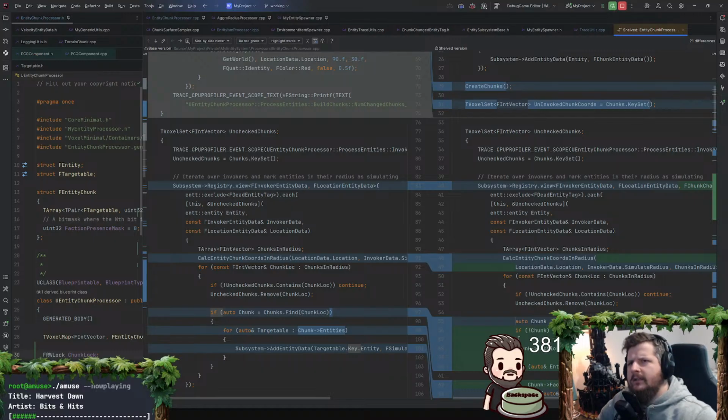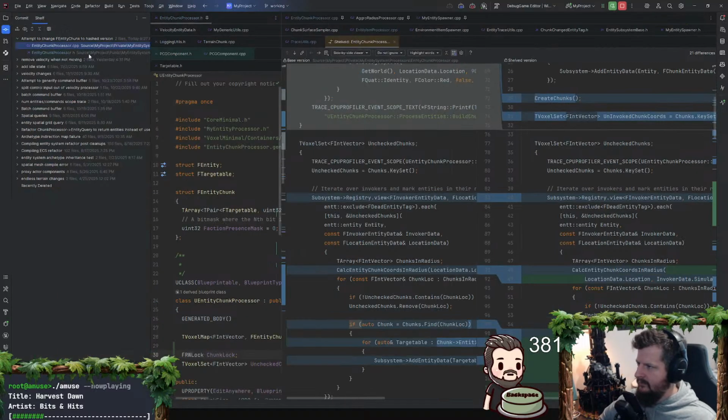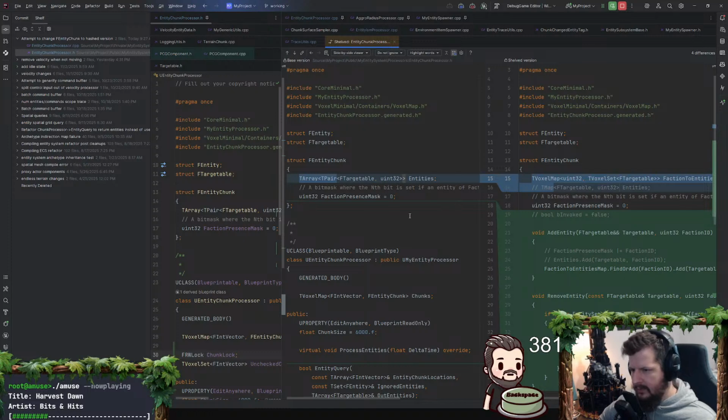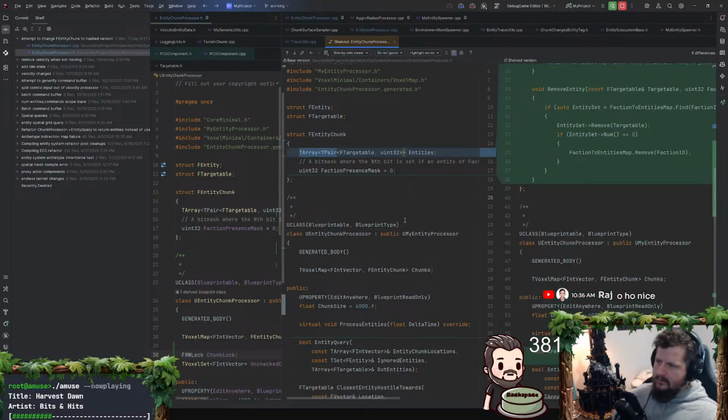And I guess whenever I spawn an entity, I need to check if it's invoked. And did I put the invoked flag on here? Because that would be nice for that. No, I didn't. But although, I guess when I spawn, no, because I would need to know if the chunk is invoked.